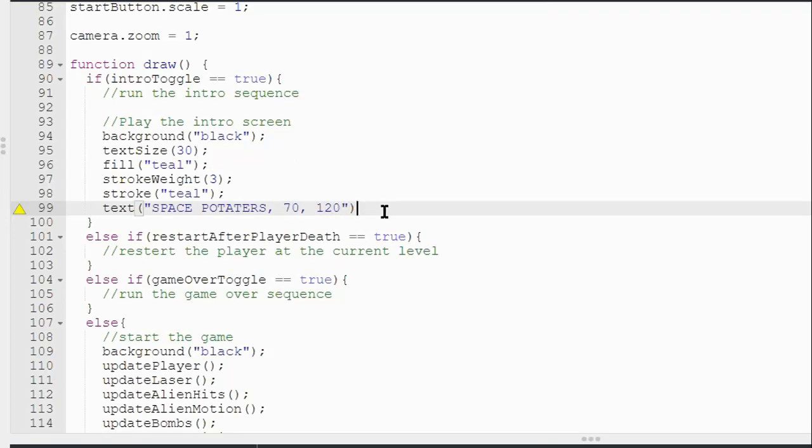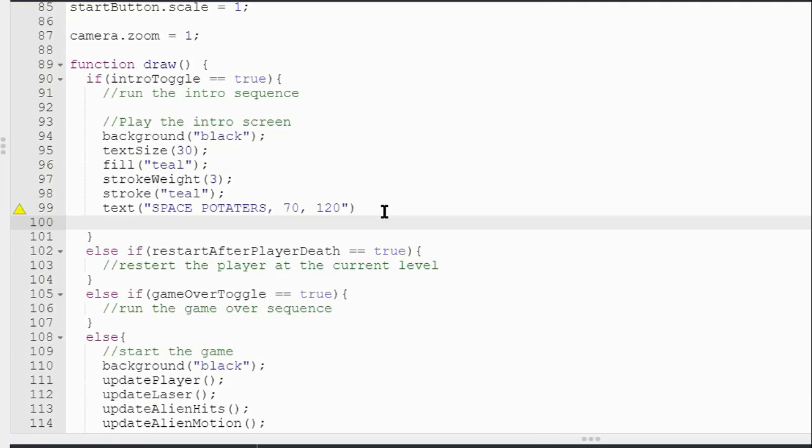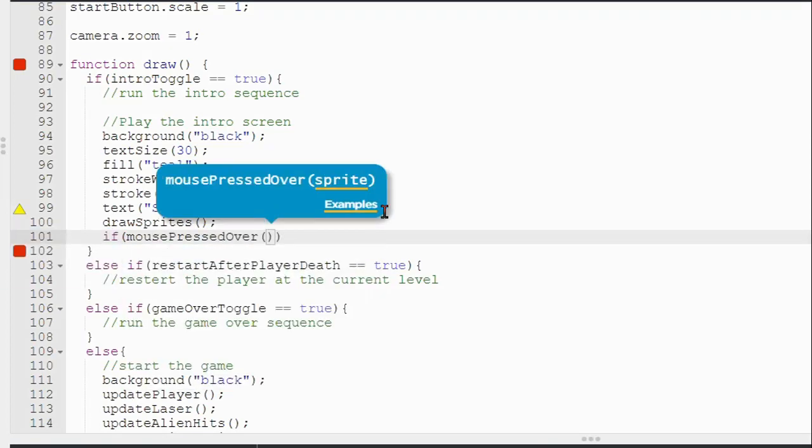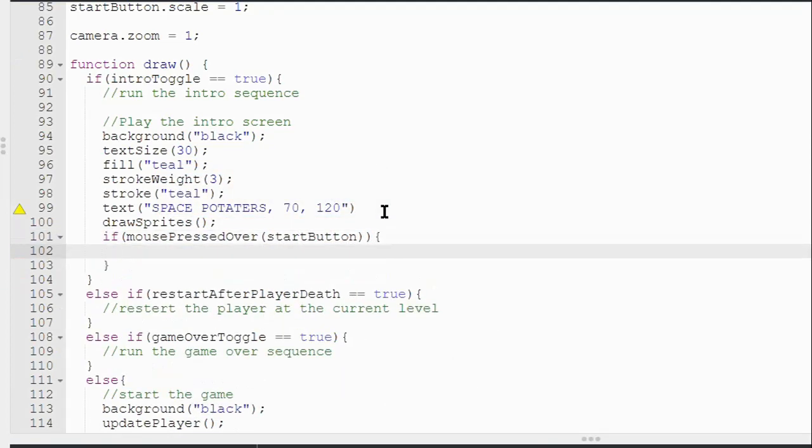We're going to draw the sprites to the screen so you can see the aliens and the player. And then we need to add the controls for if the player presses the play button. So if mouse pressed over the start button sprite, we need to stop the intro, so intro toggle becomes false.